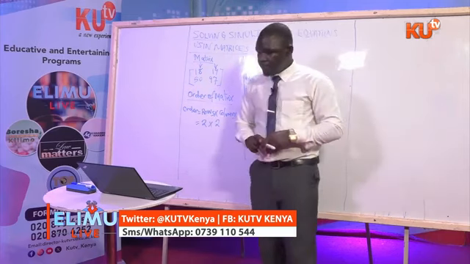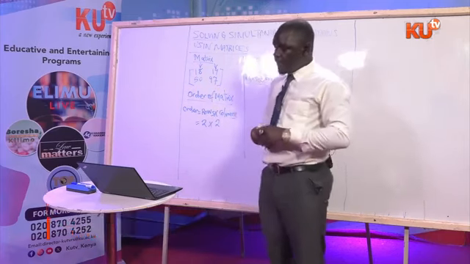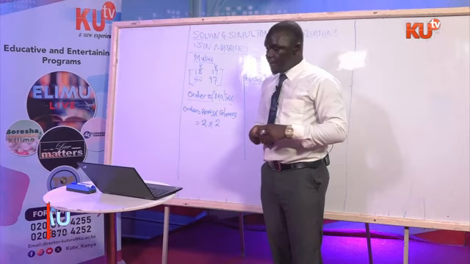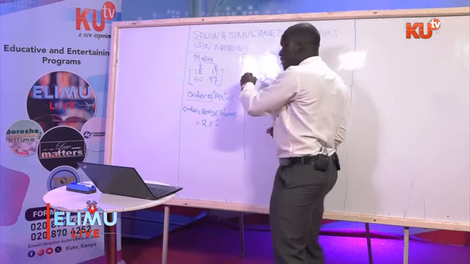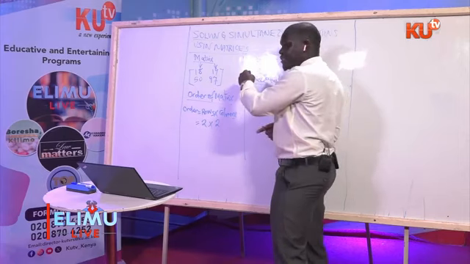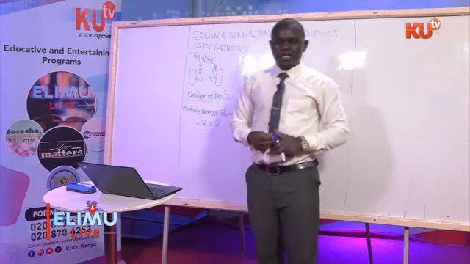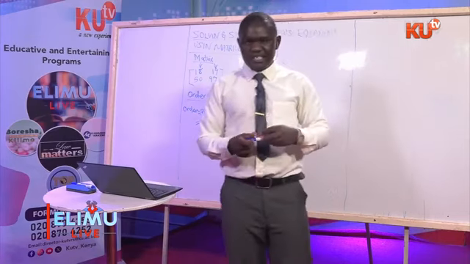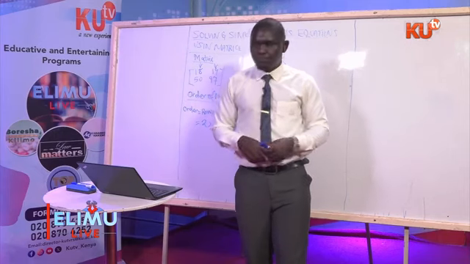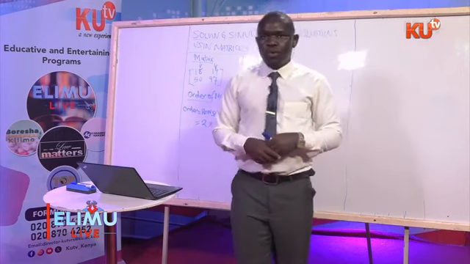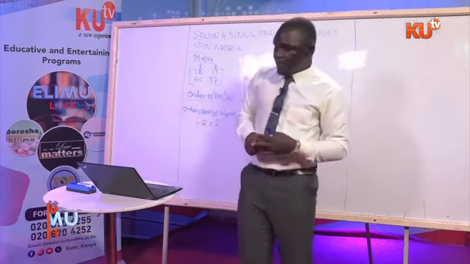In step 1, you have to check the unknown equations, how they are being arranged. Look at your unknown equations. They are all starting with x, then followed with the unknown, which is y. So if step number 1 is satisfied, learners, you are now free to proceed into step number 2.